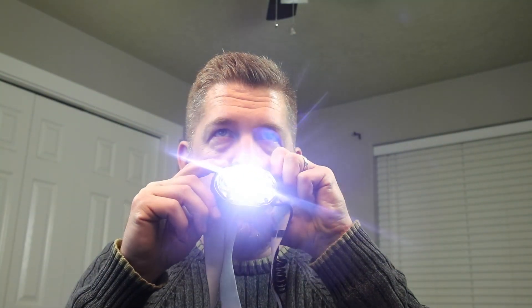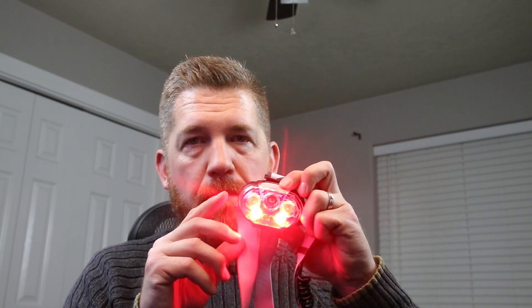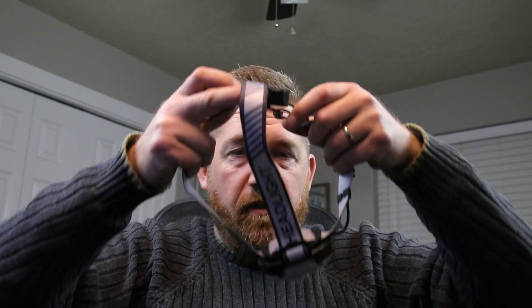It does come with evidently a charge in it already. I'll turn it on — really, really bright; the camera kind of just totally washes out — but that red light was exactly what I was looking for. It's also got red blinking for emergency strobing and SOS. As for fit, right out of the box it actually fits perfectly — about as perfect of a fit as I could ask for. I don't even need to tighten it or anything.